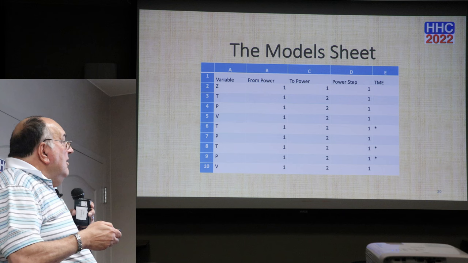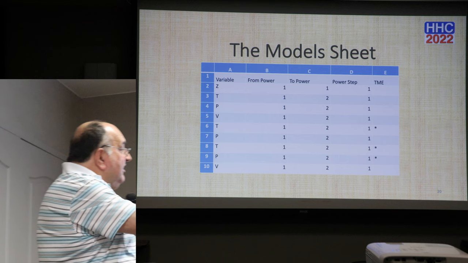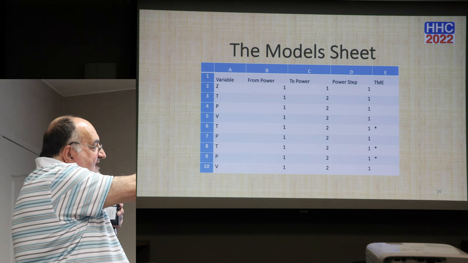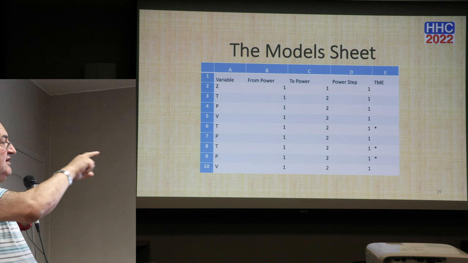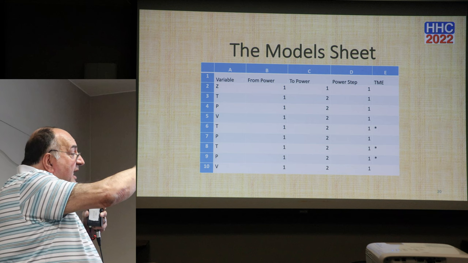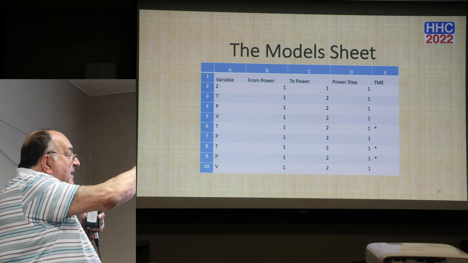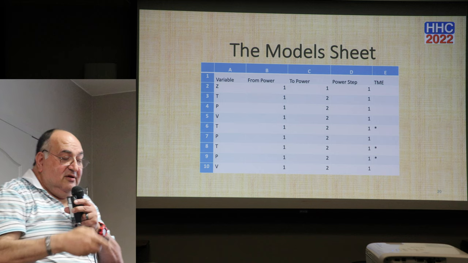This is an earlier and simpler model sheet here. It's the same as that one, but in row six, I simply put an asterisk to say multiply the variable in that row with the one next to it. And the one next to it is clear, meaning just these two. But in row eight, I have an asterisk, and in row nine, an asterisk, meaning multiply the variable in row 8 by row 9 by row 10. Row 10 is empty, so it knows what it's doing.